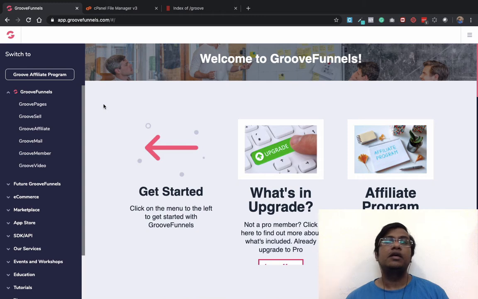Now, GroovePages is a part of a larger suite of tools called GrooveFunnels. Basically, GrooveFunnels can be a like-to-like replacement for Kartra or ClickFunnels. But right now, we are going to see a small part of GrooveFunnels, which is GroovePages. The brain behind GrooveFunnels is a co-founder of Kartra, EverWebinar, and Webinar Jam. So you can say that the team backing this project is very strong. Before taking further time, let's see GroovePages.